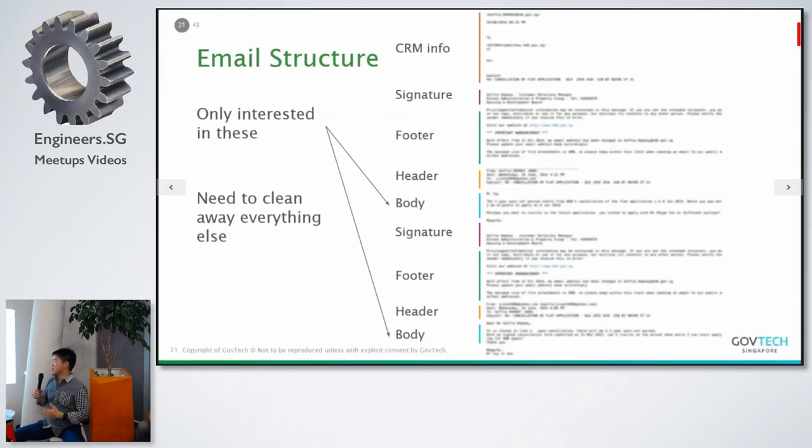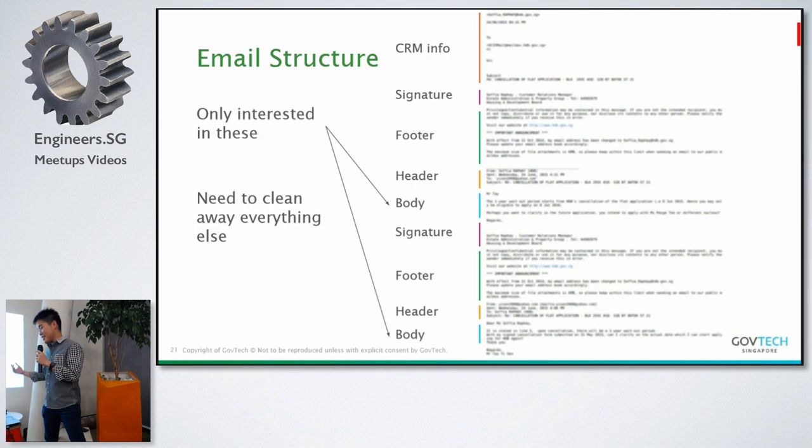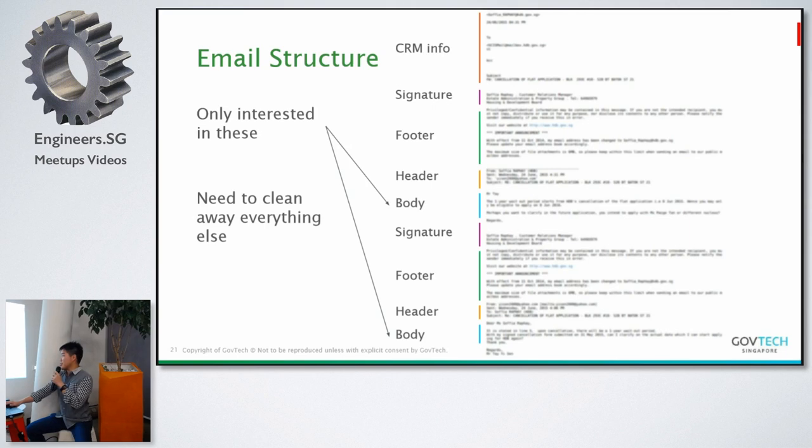And this is just an illustration of what you see. An email looks like this. You can see there's a lot of structure around it, footer, header. This whole email is so long, but the body, which I highlighted in blue, is just maybe 10% of the length of this email. The footer, the signature, everything makes up a hell of a lot of length on the email, but they're not relevant for the analysis. So I need to clean all this away in an automated manner, or semi-automated, across over 100,000 emails. I need a solution.